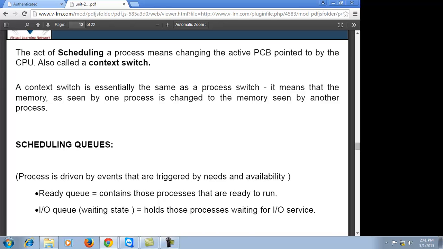Scheduling is a process of changing the active PCB, the process control block, pointed to by the CPU. Scheduling represents how many processes we have, which process should be executed first, and how much time is required and allocated. The remaining time will be calculated in the next cycle.